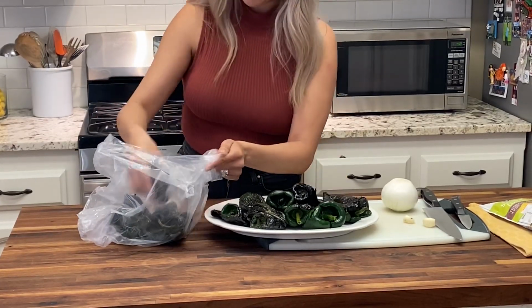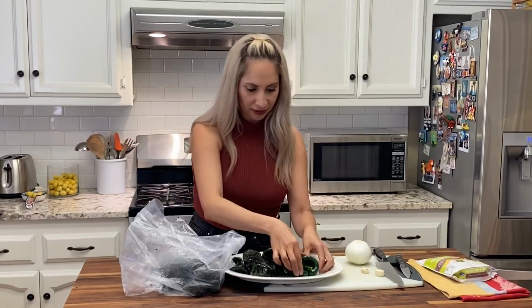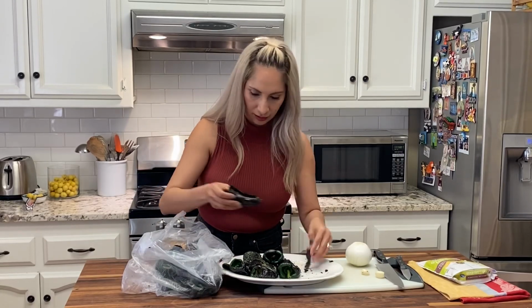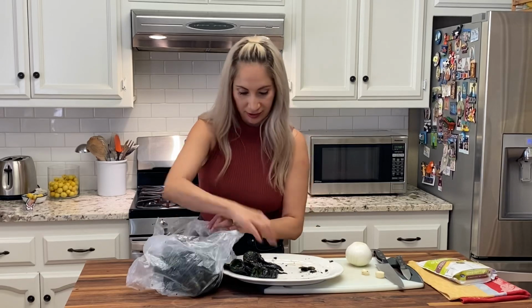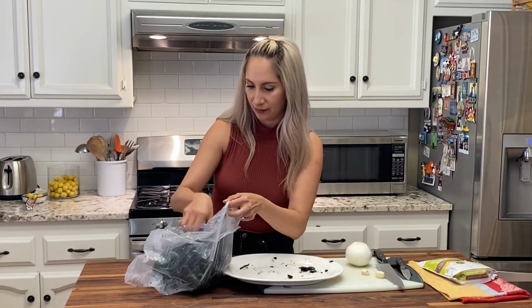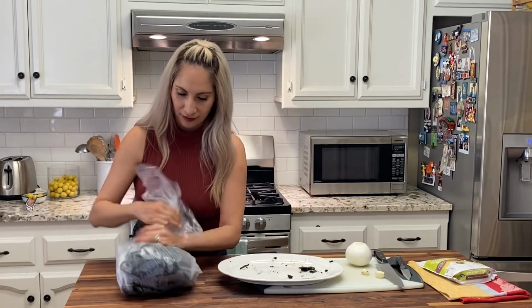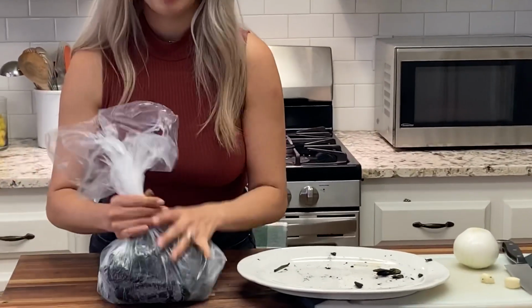When you guys put them in, make sure that they are nice and bundled in. Make a nice little knot on top of the bag. We're trying to keep all the heat that the chiles have. See, and then you guys can start seeing already the sweating of the chiles.